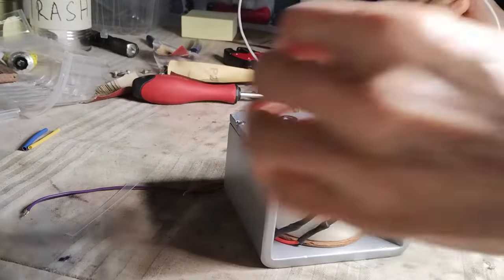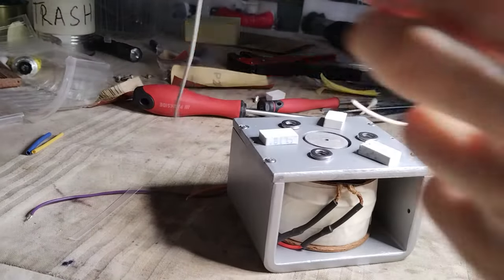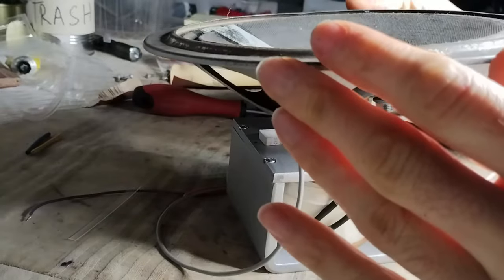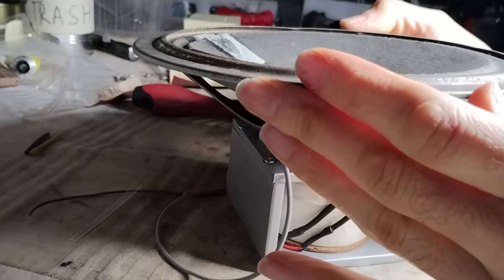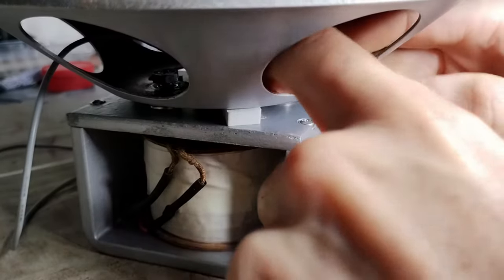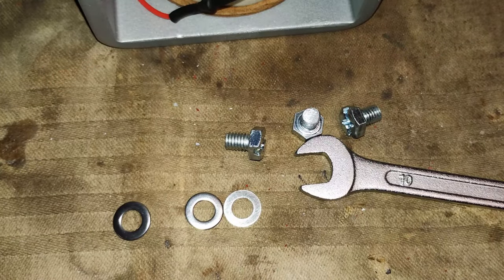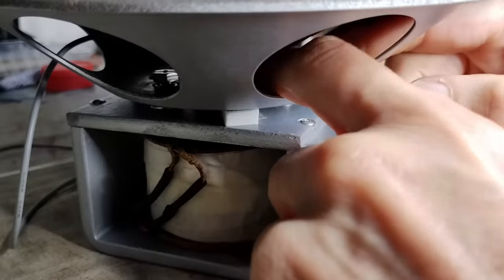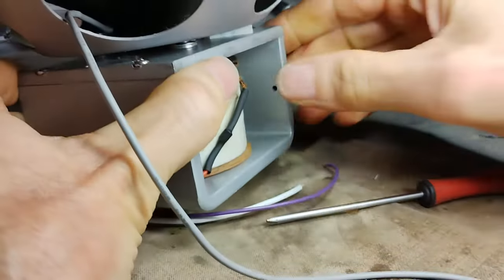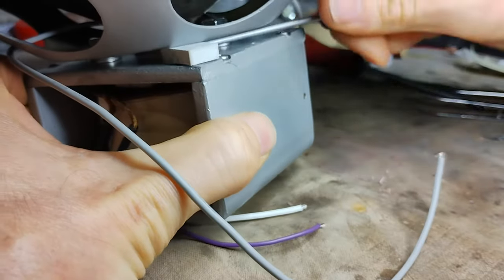Connecting the magnet body to the basket is the most delicate part of the loudspeaker restoration. The washers have been glued to make sure that they would not move while doing the job, and the rubber spacers are put there only temporarily to let the basket sit on top with the bolts already inserted in their correct place. The three bolts have been replaced with new ones having a smaller head, so that a smaller wrench could be used for the purpose of not hurting the cone in the process. When the bolts have been only finger tightened, the rubber spacers can be removed and the bolts can be finger tightened further.